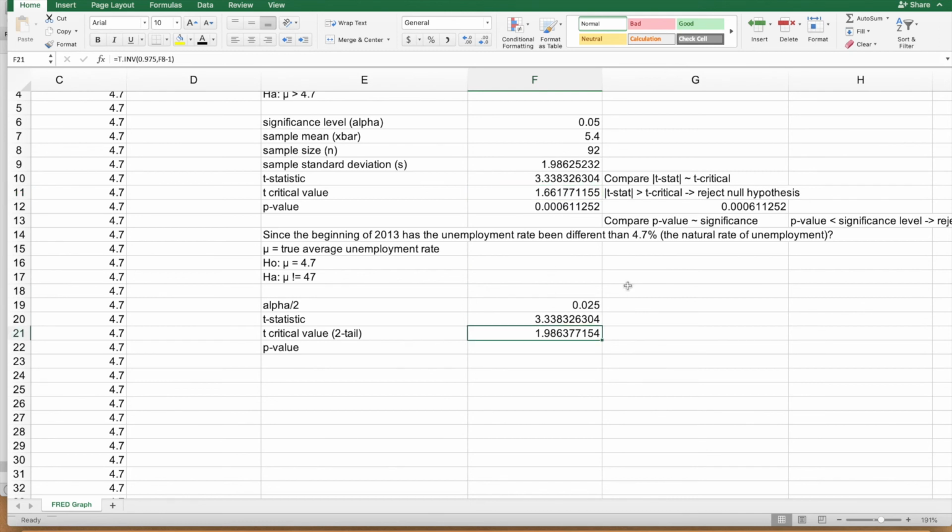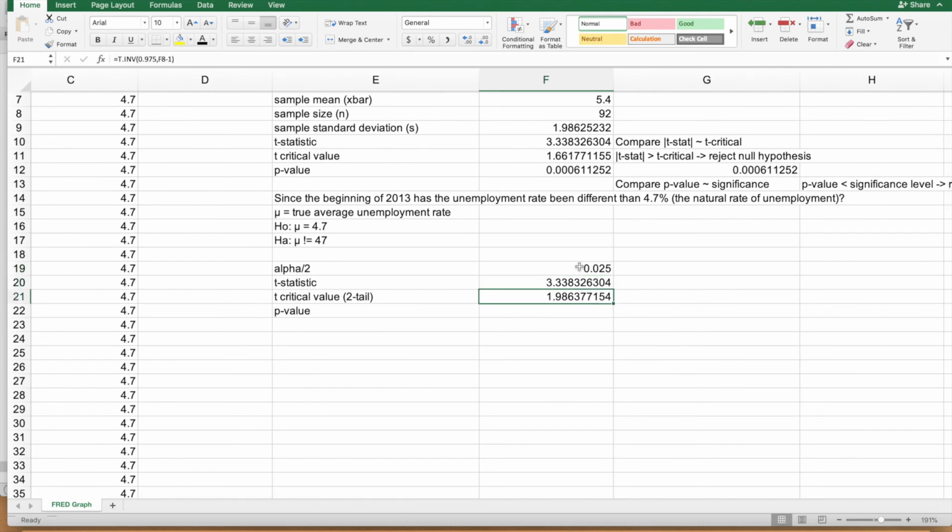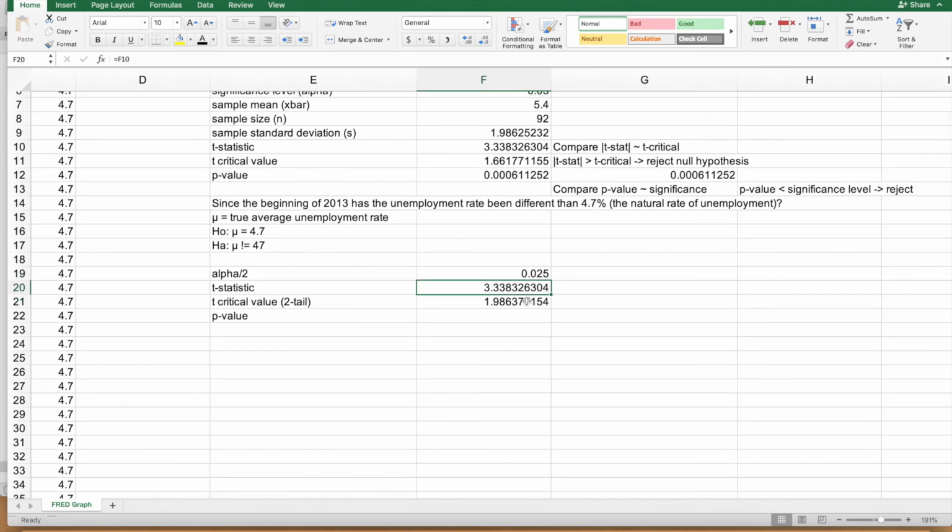Our threshold is larger in a two-tailed test because we're providing less information. We're saying, I don't know if it's bigger or smaller. So because I don't have as much information, I have to be harder on myself in terms of my threshold right here. So you got to move farther out to get that 2.5% in both tails, to break up your 5% into both tails. So now we still reject the null because our 3.34 is still bigger than the t-critical value. Notice that this test is still the same down here, and we still get the same result.